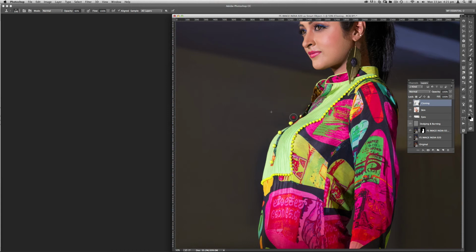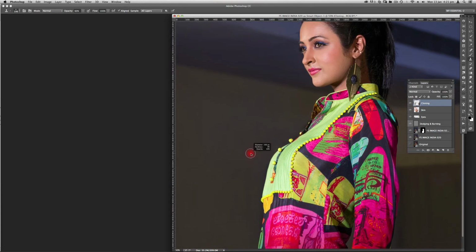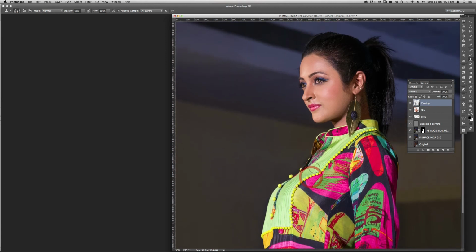Okay, that will do, I think. That's fine. Yeah, looks much better now, I think. The second reason I'm not doing 100% is because it will take too long in video. So I'm just giving you an idea of what and how to do things to make the image better than it is.